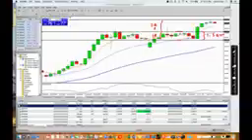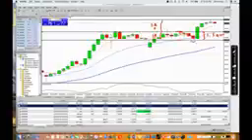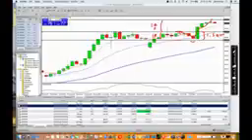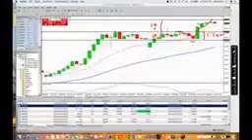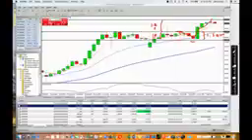Okay, so initially you can see when I first got in, right, it triggered my order here. It went out initially, it almost hit my stop loss, and then boom, it hit my profit target, right? So it ain't over till it's over. It ain't over till a fat lady sings. Sometimes you can get a trade, almost hits the stop loss and hits the TP, you're in. Sometimes you get in the trade, it almost hits the TP, hits your stop loss, and that's life. So don't worry about how it gets there, right? Don't worry about the journey, just it either TP or SL.